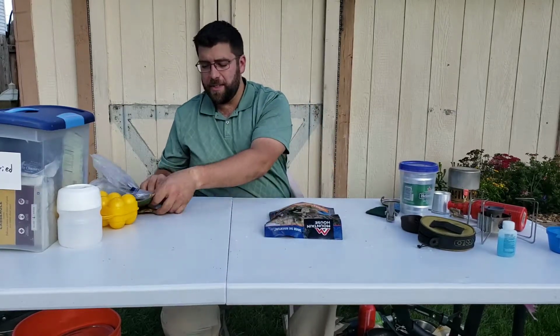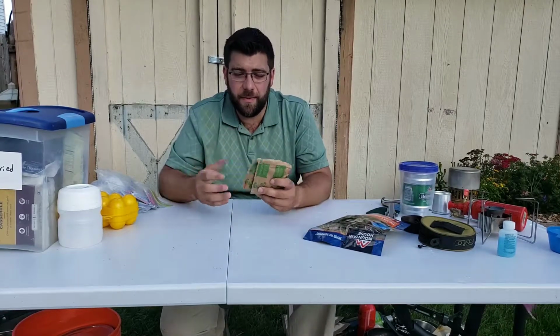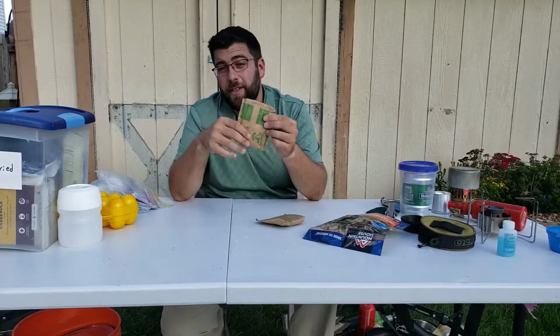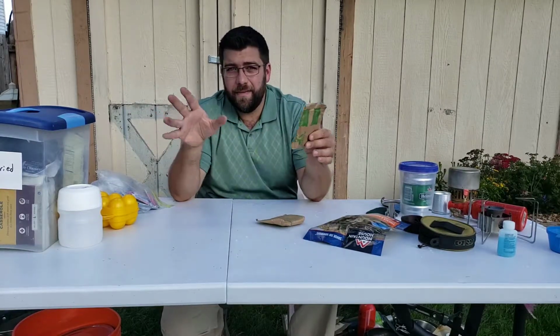Really simple go-tos, sort of staples, would be oatmeal in the morning. It's super simple. You just have to boil water. You can actually tear the top off the oatmeal container and pour all the hot water right in the bag. Mix it up in there. You don't have to get any of your dishes dirty.